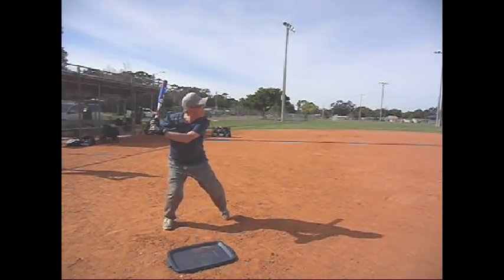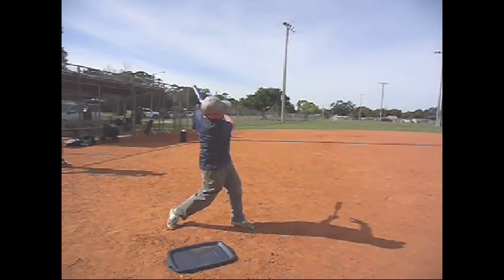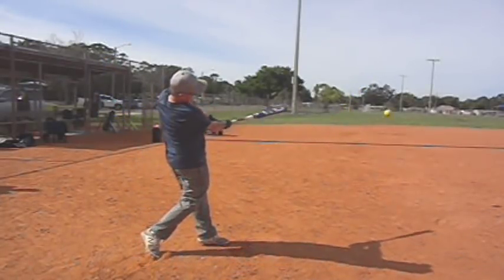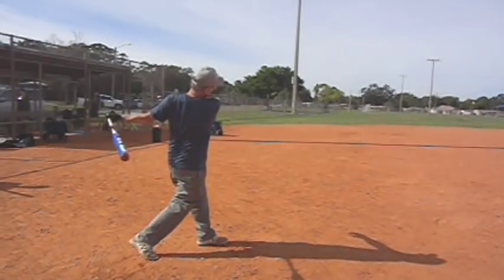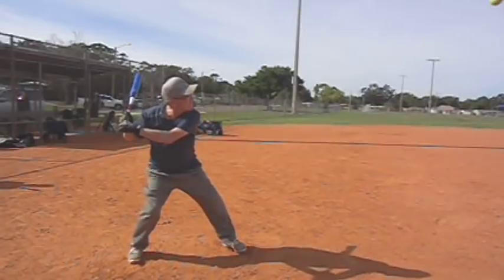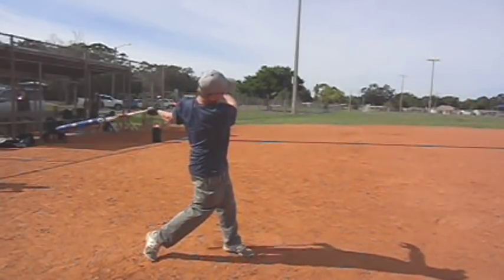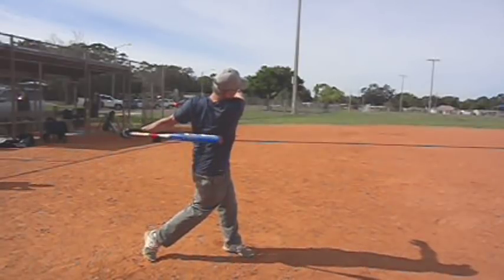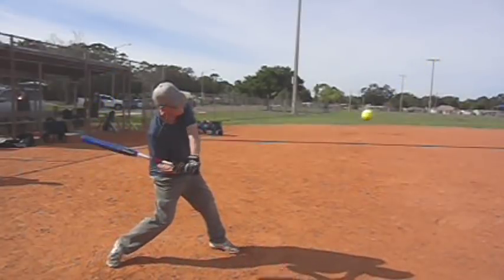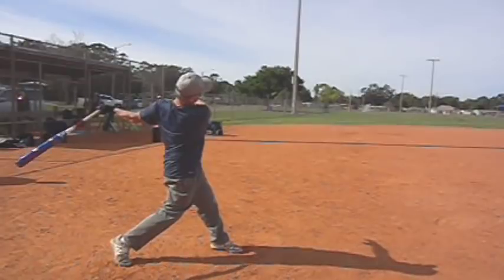Now the swings here afterwards — you can see that you really had a better snap. It was a remarkable improvement that you made. Again, you can see, even though it's a lower pitch and you maybe bring the knob up too much, it was still a little bit of shortening of that lead arm extension, but still you're getting a really good snap through on it. You picked up a 10 miles-per-hour exit speed increase, which roughly relates to 40 feet, and one of the balls you hit at the end was just a bomb.